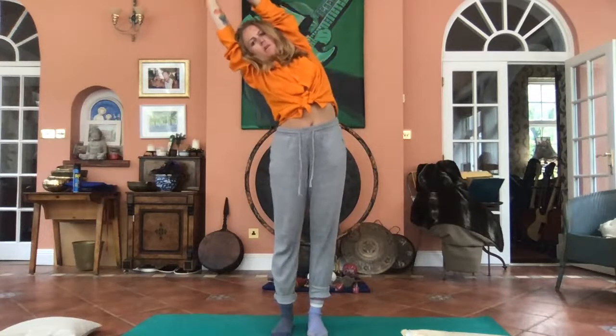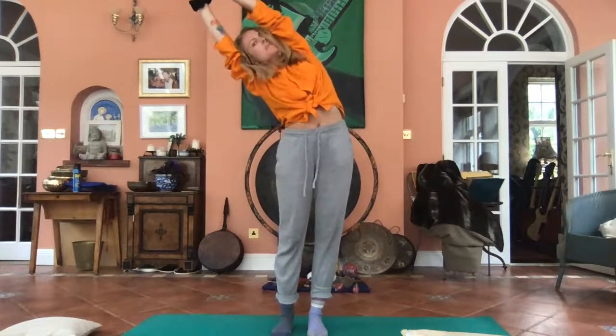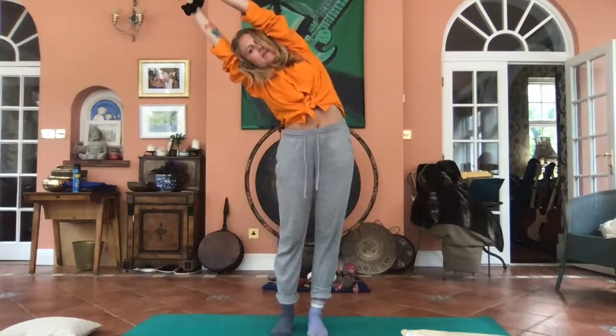Just settling in and just checking in with yourself for a moment. Then on your next inhale, you're going to stretch both arms up and overhead. Oh, bit of tummy coming up. Stretching your arms up and overhead, and you're going to take hold of your left wrist with your right hand. And on an inhale, you're going to lift up and out of the waist, and as you exhale, you're going to stretch over to the right hand side, or maybe you're mirroring me, whichever way is best for you.